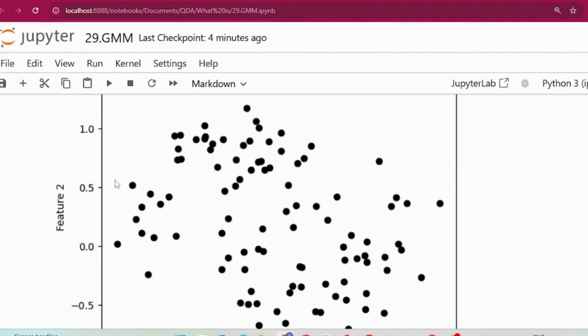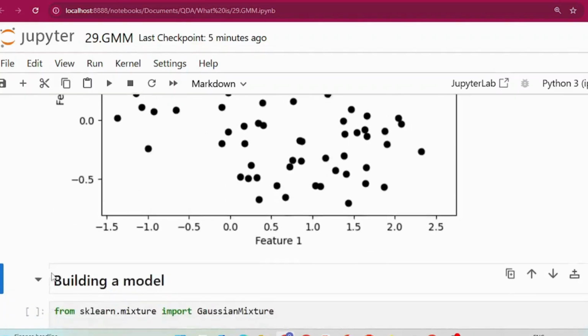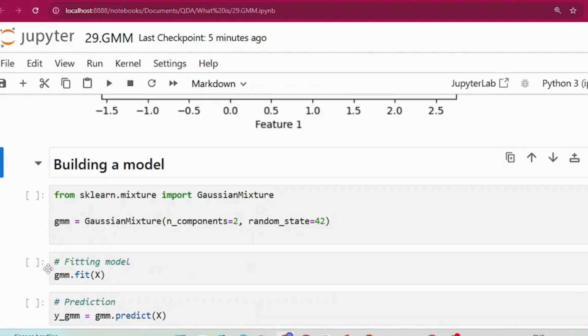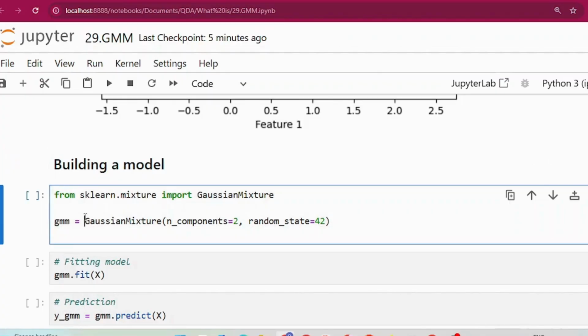Now let's talk about the Gaussian mixture model, GMM, which is a powerful clustering algorithm based on the Gaussian matrix model. GMM assumes that the data is generated from a mixture of several Gaussian distributions, and each Gaussian component is fit to a different cluster in the data. In GMM, we don't need to manually specify the number of clusters, unlike k-means, because the model estimates the best fit, and it works well with nonlinear data. So let's start the modeling.